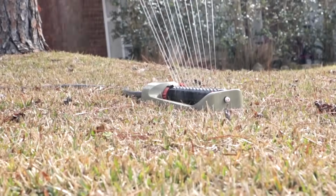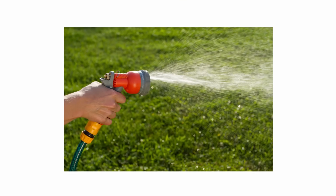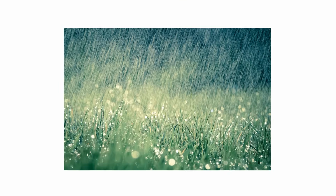Also be sure that you water your lawn properly. It's always best to water deeply once or twice a week rather than a little every day. Your lawn should have 1 to 1.5 inches of water per week, whether by watering it yourself or with rainfall. Be sure to water in the morning before it gets too hot and when sunshine is low so that the water has a chance to absorb into the soil and doesn't evaporate.